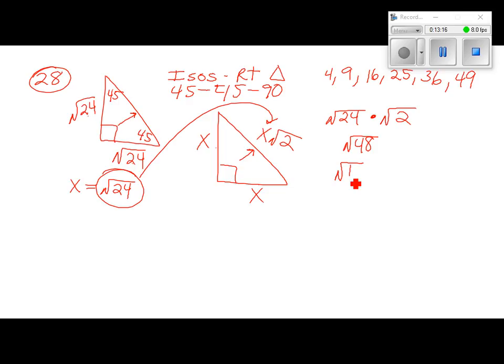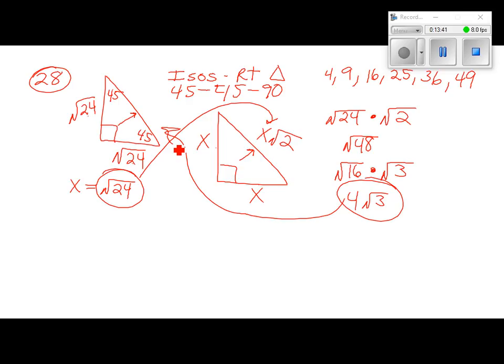16 will? I'm not sure what you said there. 16 times what? What is the square root of 16? 4. And we still got the square root of 3, right? Yeah. That's the best answer for this problem. Okay, so is that why I got 4 times the square root of 3? No, I don't know what you did if you got 0.